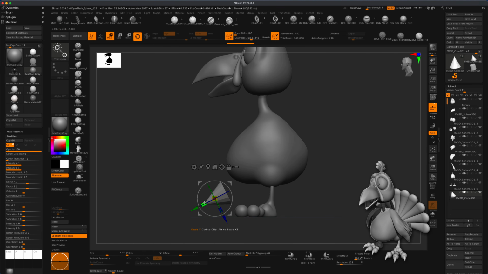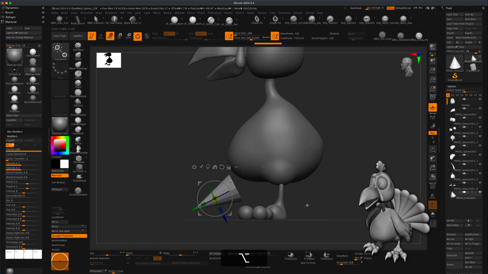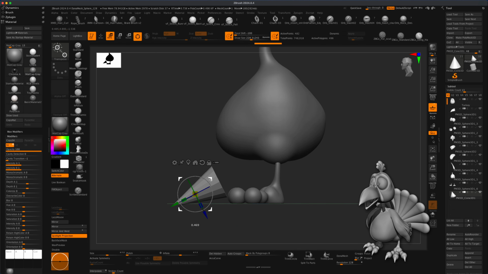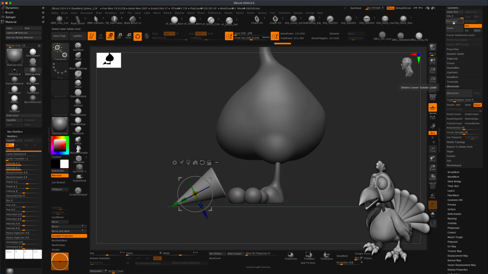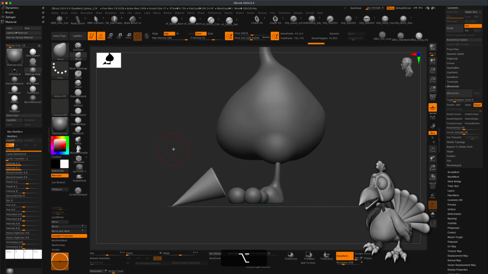So one of the things I could do is maybe make it just a little bit longer, and let's go ahead and subdivide it. I'm going to press Ctrl D a few times, and then I'm going to take the subdivision levels and delete the lowest, and now I have this really nice smooth shape which I can turn into Dynamesh. So let me do 256 because there's going to be a small nail, so we need a little more detail. Let's do 256, do Dynamesh, and now we can just do whatever we want with it, right?